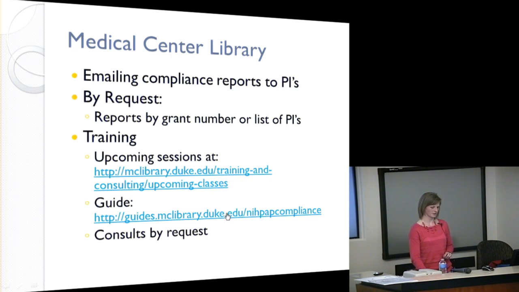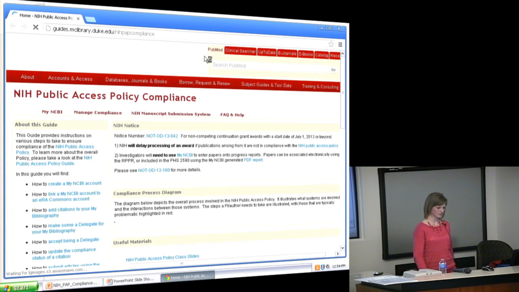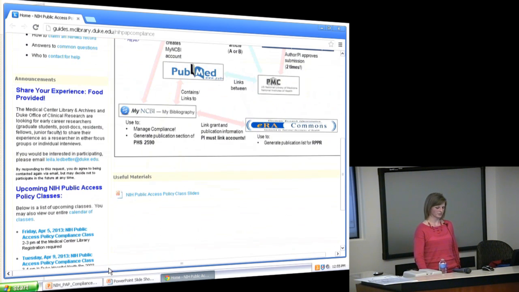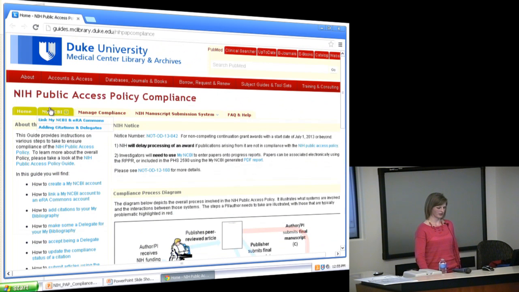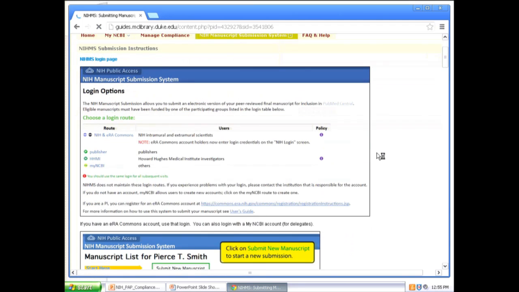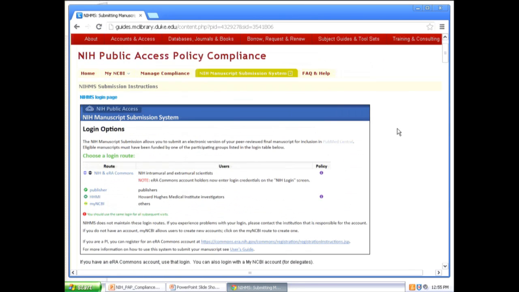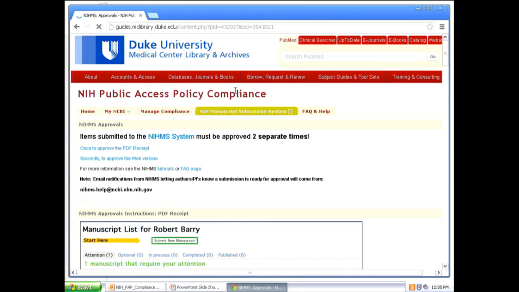And really quickly, I just want to open up the guide. This is the guide that I mentioned. It has pretty much everything we talked about. These are the slides that I used, and you can go through everything. I've also put the tutorials from the manuscript submission system in here, so you can get to them and go through them from these pages. I just figured it's easier to come here and find them than to try to find the correct link, so they are there.